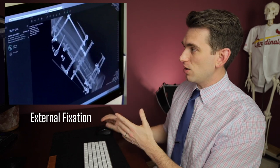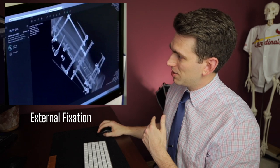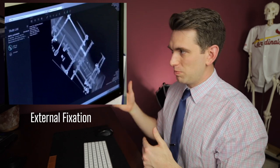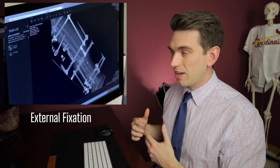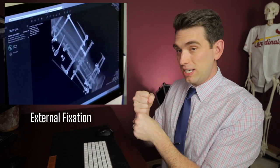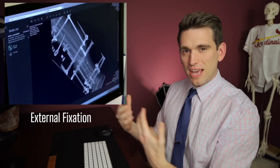So we can see here on this x-ray image of his external fixation device that there's still some pins in the bone, but those plates have been removed because potentially those plates could be a source of infection. So you take those plates out, the external fixation device provides that fixation and rigidity to the bones to allow them to heal, but does it in a way that's on the outside of the body.